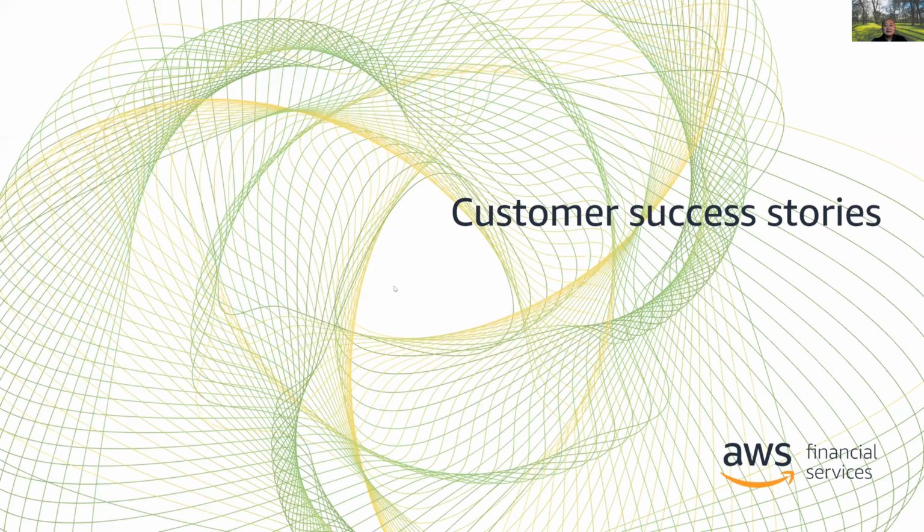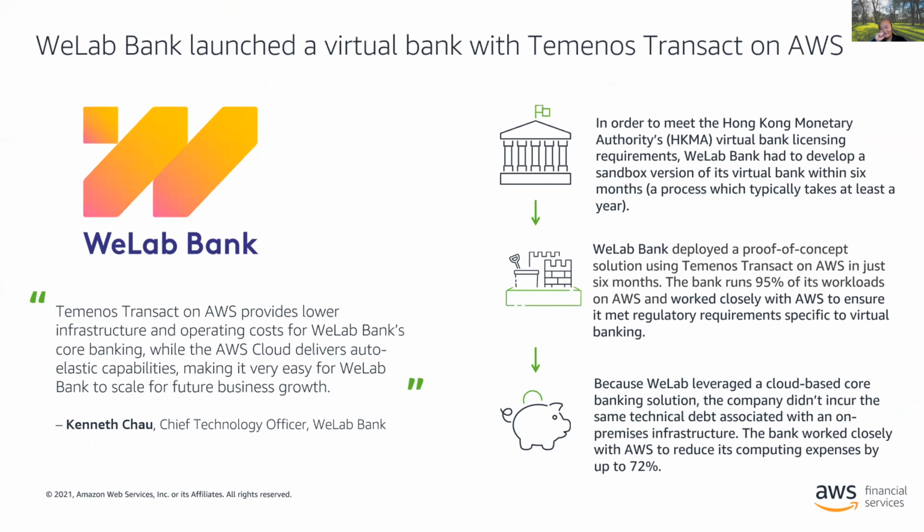Okay, now let's talk about some customer success stories. I'll just give you a brief overview of different types of use cases in the digital banking space. First of all, WeLab Bank. This is a bank headquartered in Hong Kong. It's a fully digital bank, and I believe it rolled out in 2019.